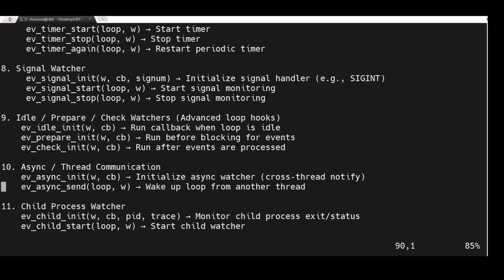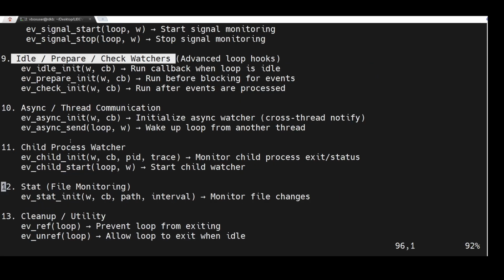And we have idle watchers as well. For example, when there is no operation, it goes into the idle state, and these APIs can be used to handle that. Then we have async thread communication operations, in which we have different watchers per thread, so cross-thread notification can be done through these APIs.